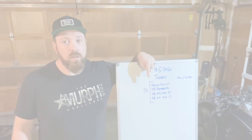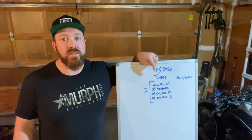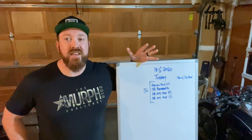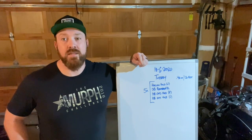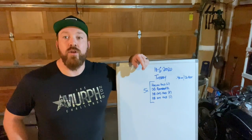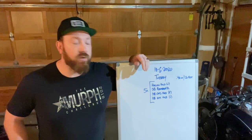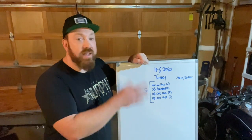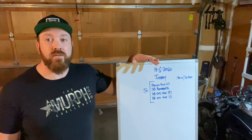Let's talk about it. We have 5 rounds to deal with, and each one of these rounds has 4 different exercises. Each exercise is essentially a double Tabata. Tabata being 20 seconds of work, 10 seconds of rest. Instead, we're doubling the work and the rest. So for exercise 1, you're going to do 40 seconds of work, 20 seconds of rest, so a minute total. You're going to do a minute here, minute here, minute here, minute here. Cycle through that 5 total times. So from top to bottom, you're looking at 20 minutes of work.